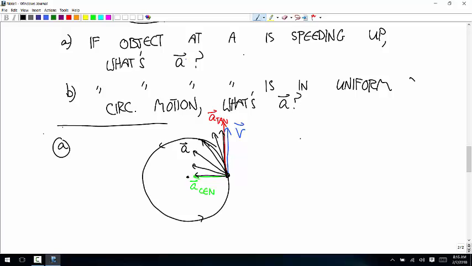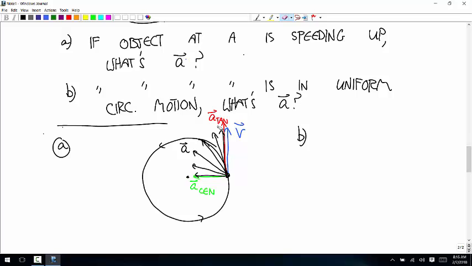Okay, so part B. It's one of those directions. We don't know which, because we don't have any way yet to know the relative magnitude of the tangential and the centripetal. As far as we know, if it's slowing down very little, then this vector is tiny and this vector is big. And so the sum of those two is pretty close to just straight towards the center.